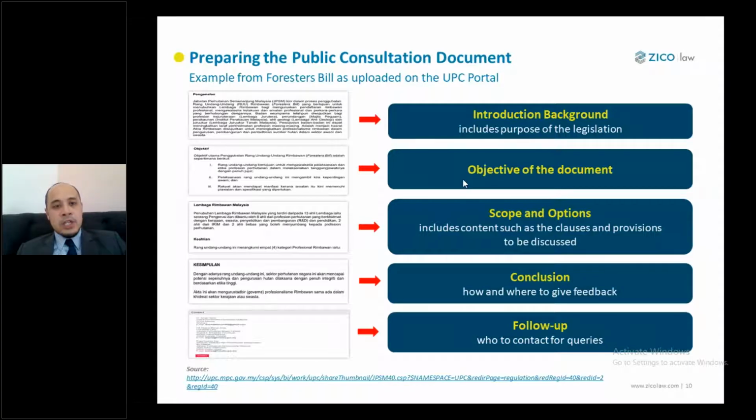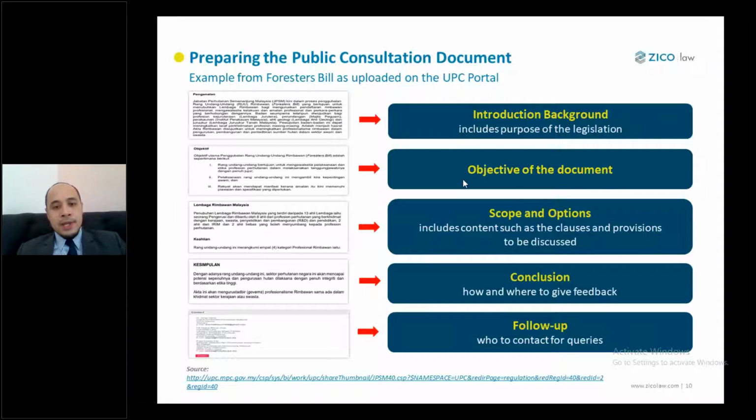So some consultation documents would also show evidence of benchmarking. For example, what other countries are doing, so that when we engage with stakeholders, we're consistent in terms of the content of our legislation. Some consultation documents will also include non-regulatory options. Instead of coming up with this framework, can they be self-regulated and so on? So those are basically the scope and option part of the consultation document.